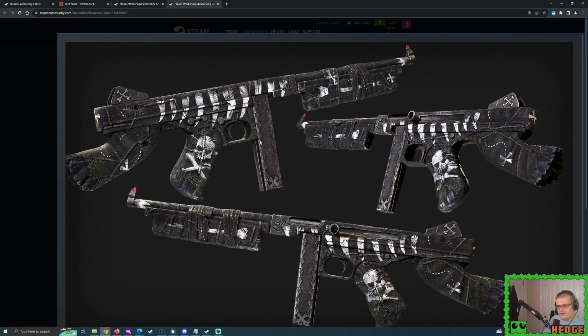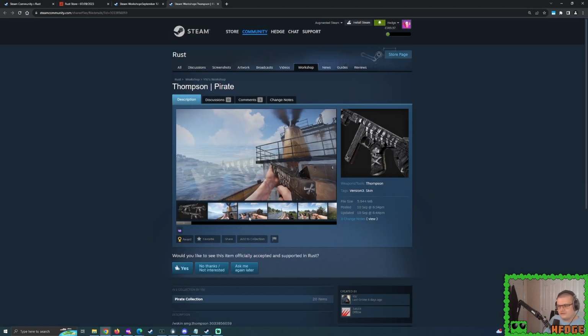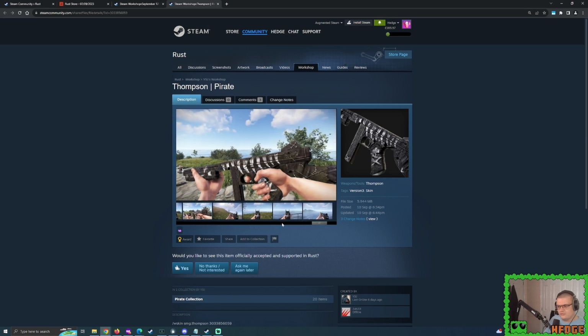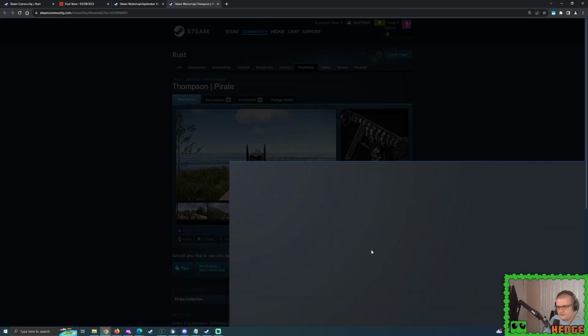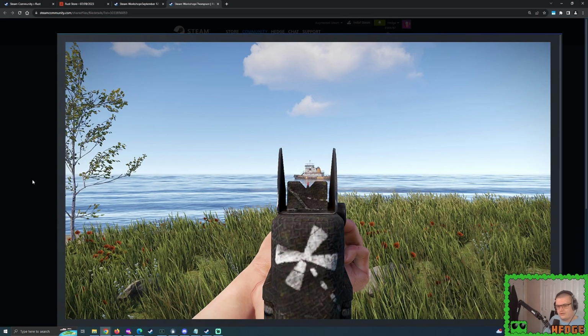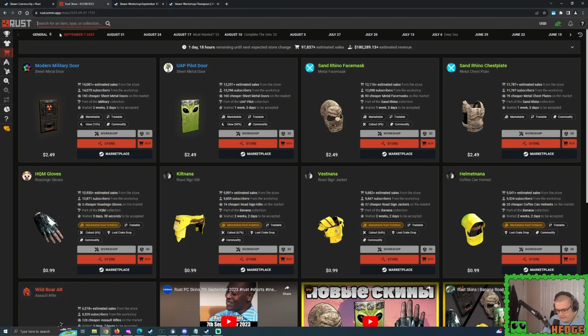So, it's another pirate skin, another pirate weapon. Get a good look at this. The design, is it nice? Do you like it? Are you a fan? Well, aiming down the sight, what do we see? It is a useful red aim sight right there. So, Pirate Collection, how are you doing?